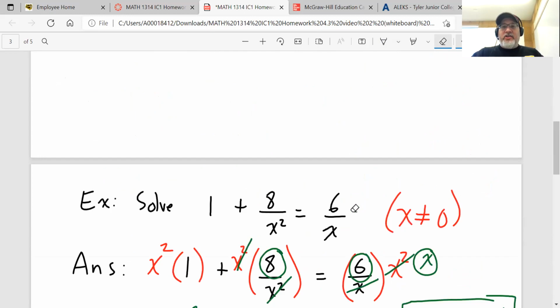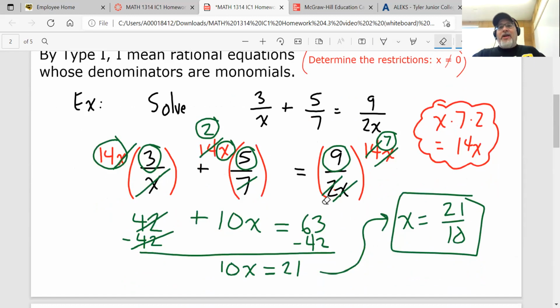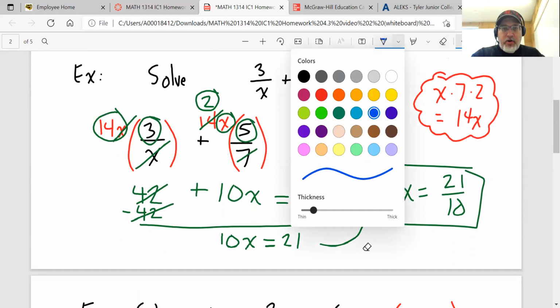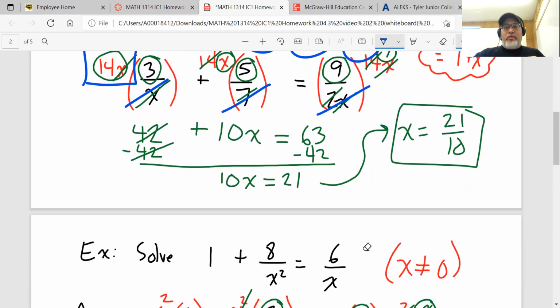We did go back and eventually determine restrictions, which is why it's up there in red. But the underlying principle behind all of these equations was they'd be better if they didn't have fractions. And so the strategy was to multiply by something capable of canceling the fractions. For example, in this equation, whose denominators were x, 7, and 2x, the term that we multiplied by was 14x, because it gave us enough ammunition to cancel all the fractions when the time is right, multiply everything that was left over, and leave us a simpler equation.